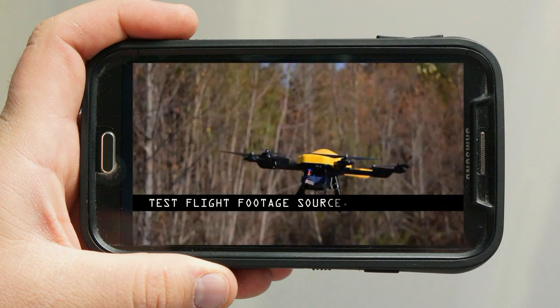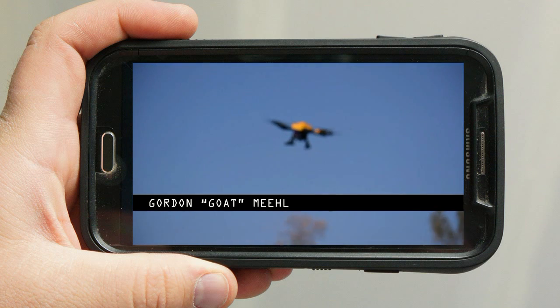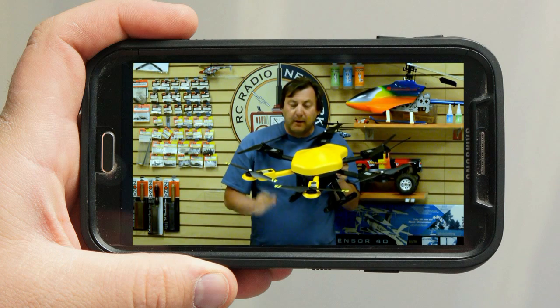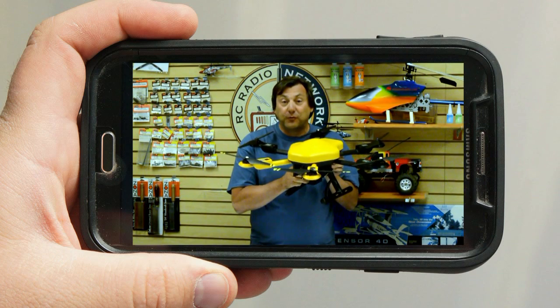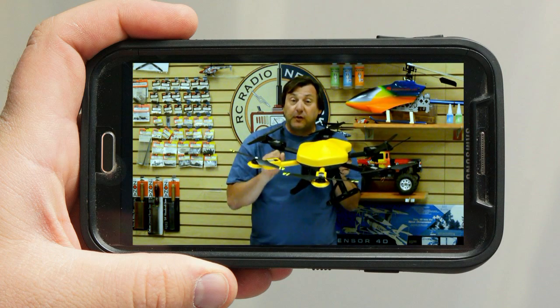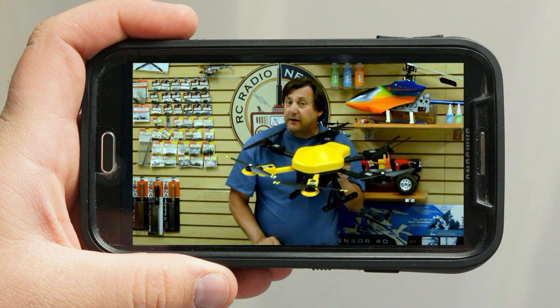Pretty cool, isn't it? I can't tell you that this will be a full production model yet, because yellow in 3D printing is very hard to come by. But we made this one just for you. It's going in the box this afternoon - it's been test flown, completely built. You guys ought to have a great time with it. Have fun and let me know what you think.